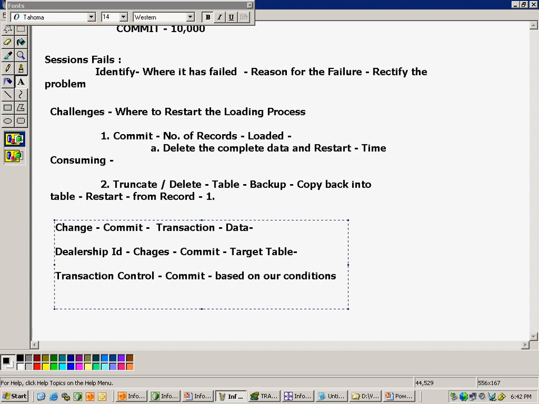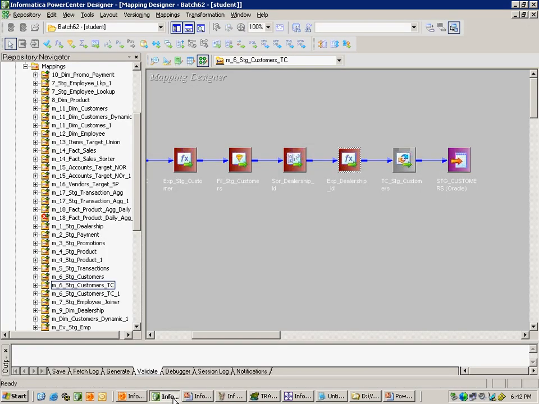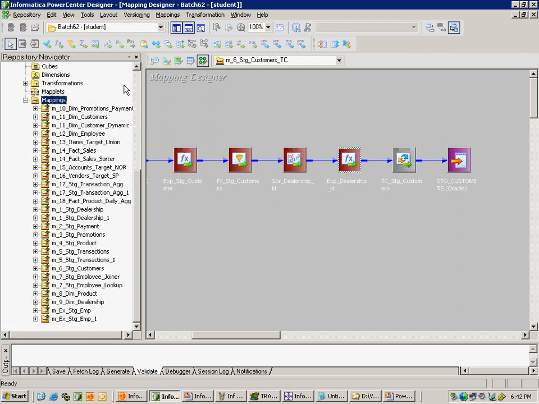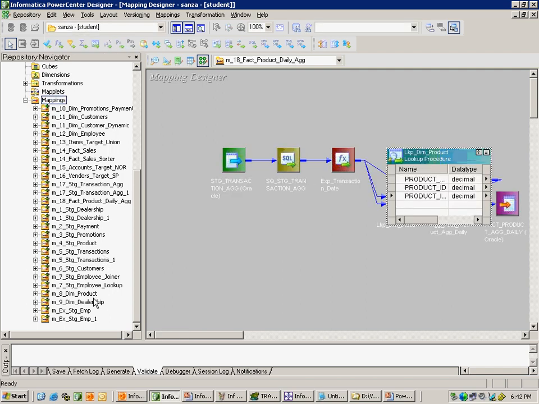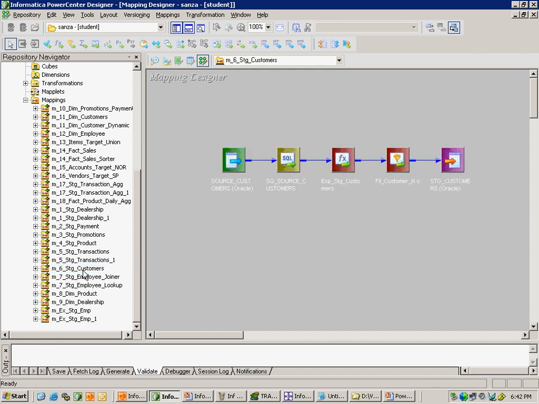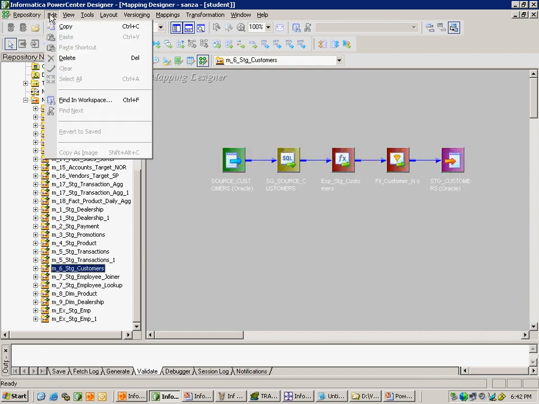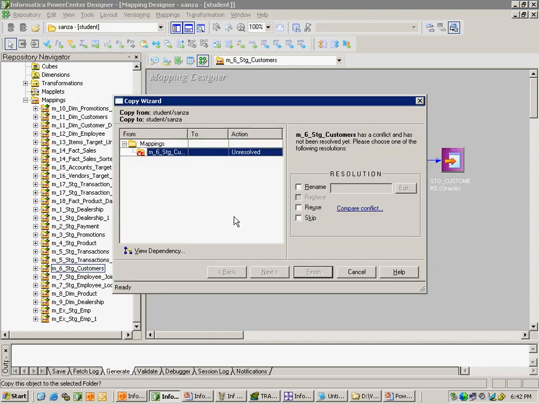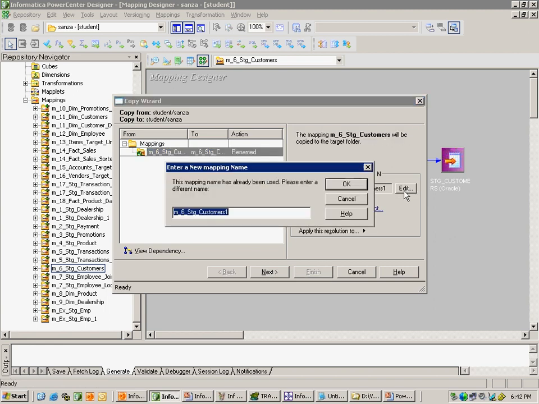Now let's take the example of our 6th mapping. We have done this already, but I will edit a copy and rename it to keep the original as a backup for us.